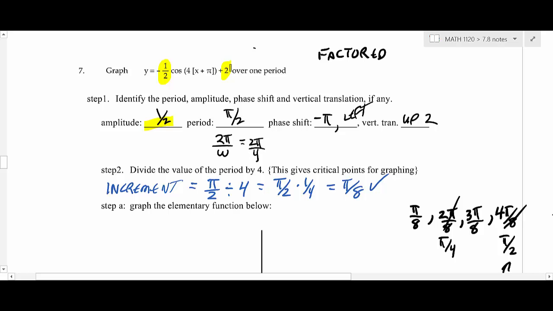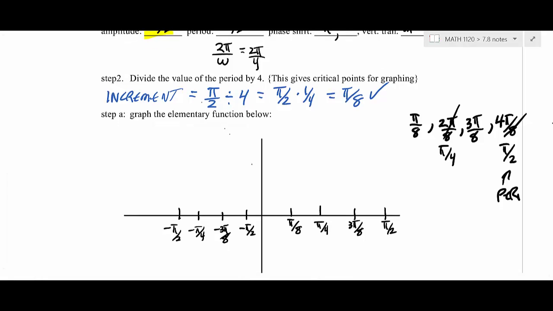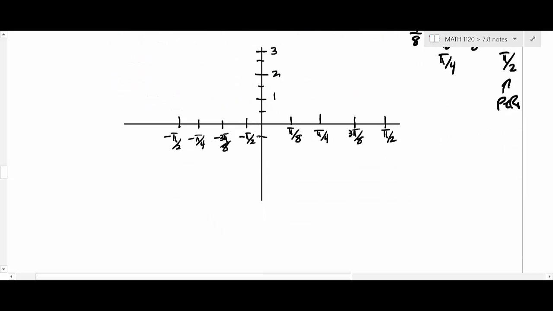So does it make sense that if you go down 1/2 and up 2, 2.5 would probably be where your maximum is? Okay, so let's set this up like this. Let's go all the way up to 3, and then we can do halfway points like that, and then do the negatives the same way. So you want to reason out how to get your graph set up when you do these things. Okay, all right. So you want to draw big too, so you can see everything.